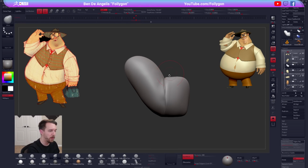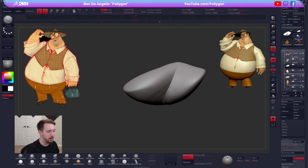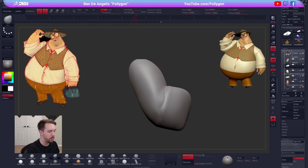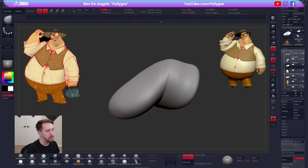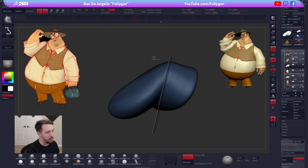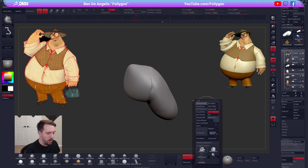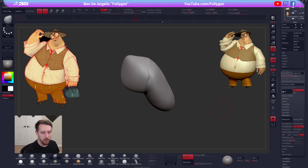Clean this up down here. I don't really care too much, so I'm going to remesh this here in a sec. And we'll just Control W to re-polygroup this. Slice. Good enough. So let's do a ZRemesh with keep groups on. Target poly count 1K should probably be enough, and we'll see what happens here.